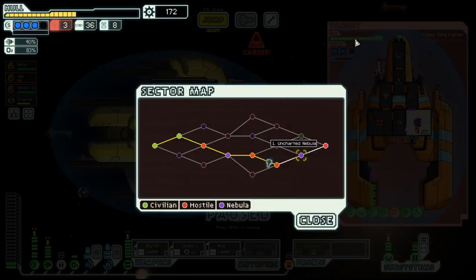Let's get out of here. Into uncharted nebula, which can be a problem because we're low on fuel, but we will see how we manage there. Until then, goodbye!